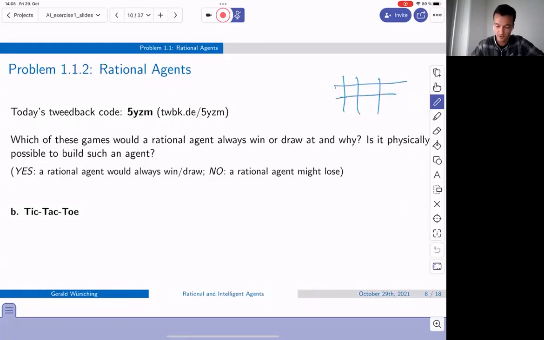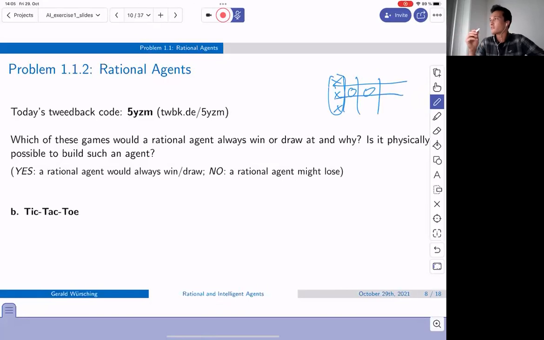So it's basically this game where you have 9 fields, and then you would start to, I don't know, make a cross here, then your opponent makes a cross here, then you make a cross here, he does, I don't know, something like that. And then basically you win, because you have to try to get 3 same figures or 3 crosses in a row, so you would win. That's basically noughts and crosses.